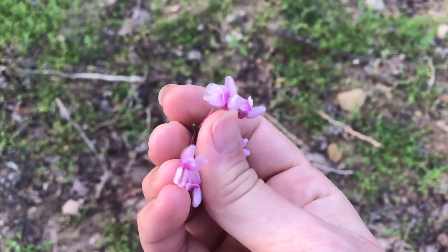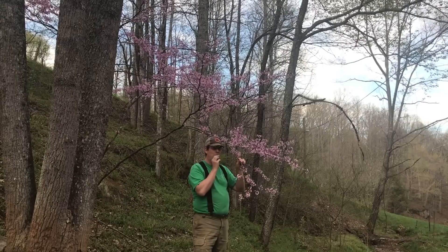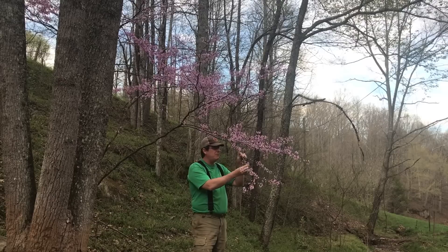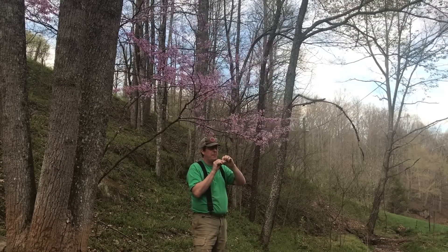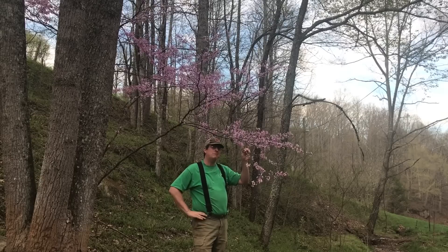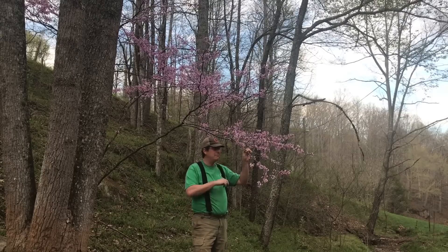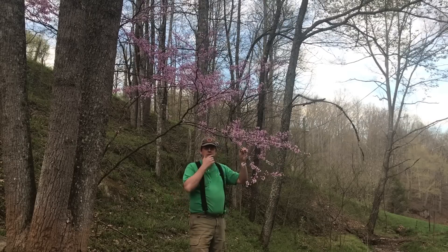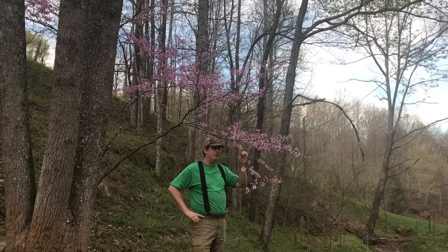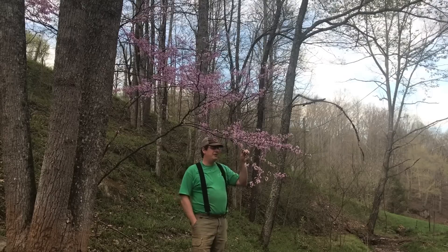An interesting culinary fact is that these flowers are actually edible — they supposedly have a citrusy taste. [Tastes one on camera.] That tastes terrible — actually, it's not bad. Probably should wash them because I figure I just ate about five bugs. I'm not really buying the citrusy thing, but it's not bitter — it has a little bit of flavor to it. A lot of culinary experts use this as a topping for your salad. Something that lavender and that pretty on your salad is going to really make it sexy. So if you're into sexy salads, here you go.